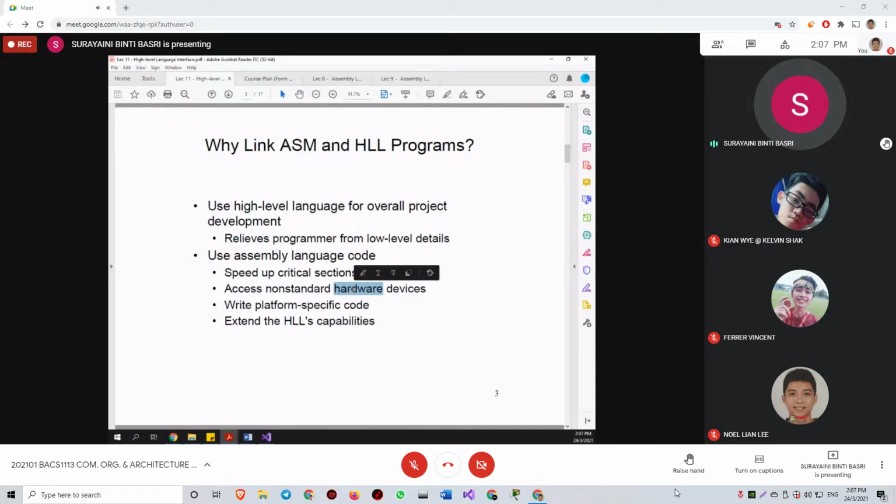So assembly language is mostly used to code hardware devices. That's why some HLLs cannot access non-standard hardware devices, for specific hardware that can only be reached by assembly language. So that's why we need assembly language integrated into our HLL. We also need assembly language to write platform-specific code, and to extend the HLL capabilities.